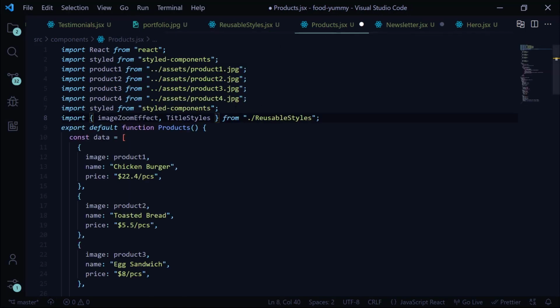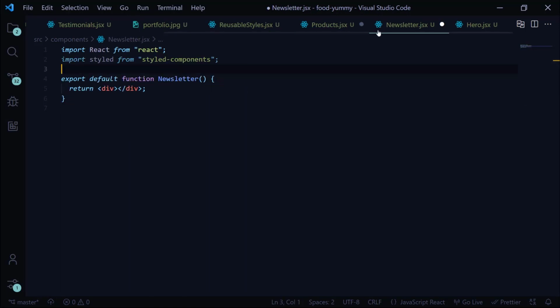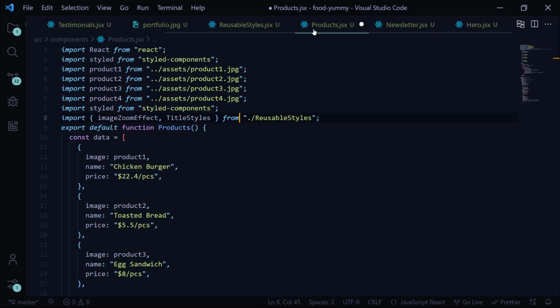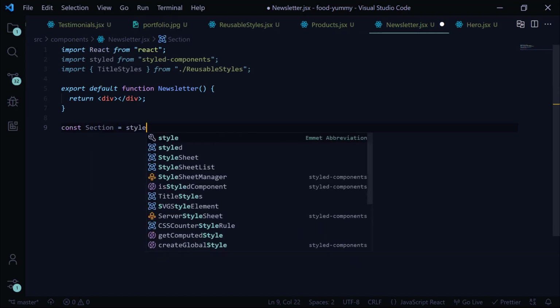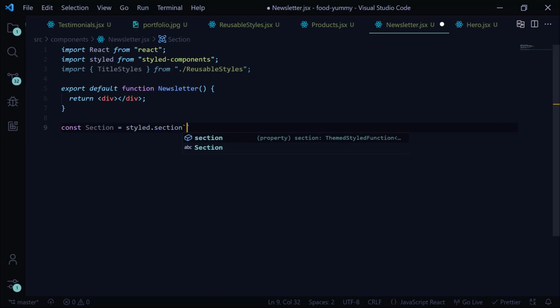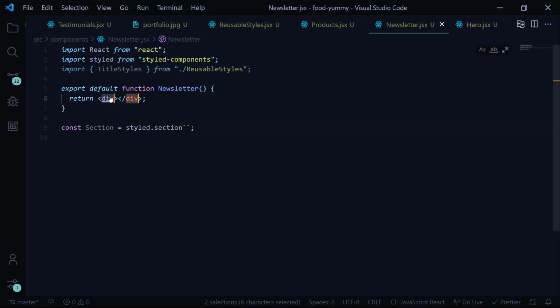Okay, I'm sorry. We paste it, and we don't need the zoom effect. We just need the title styles. And then we'll create a const Section equals styled.section with tilts. Yeah, replace this with the sections.